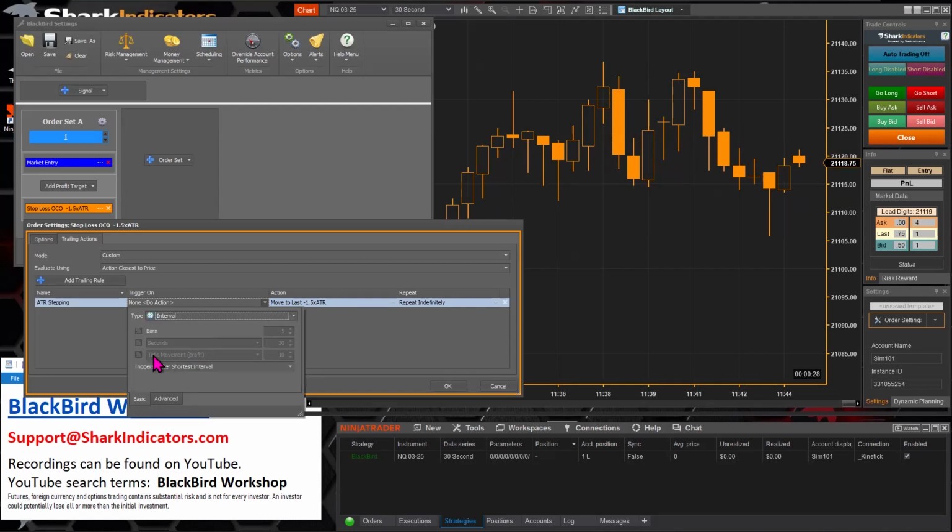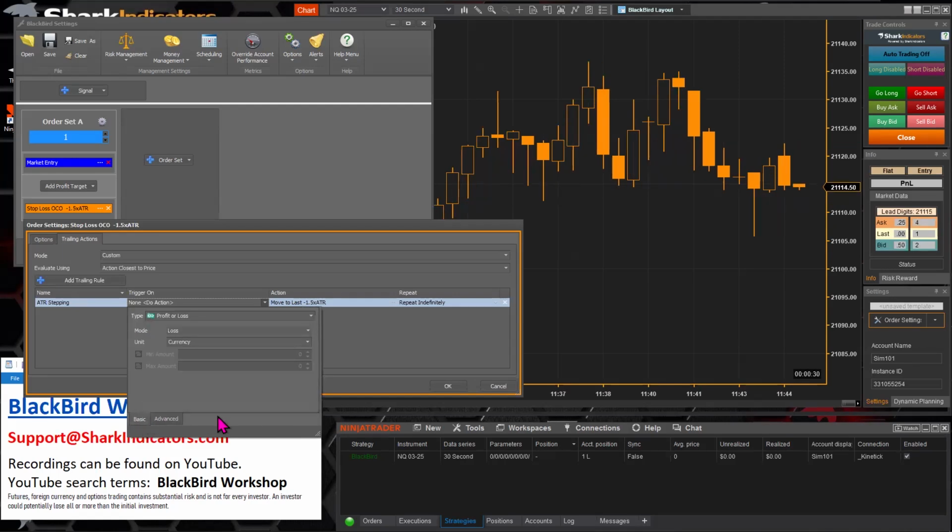If we're going to use ATRs here, we're going to have to go with the profit or loss trigger. I do need to switch over to the advanced tab. No, actually, I don't. Sorry, I can use the basic tab.